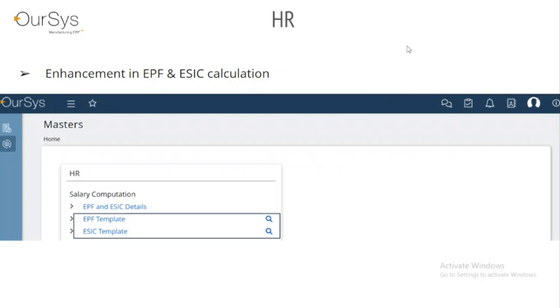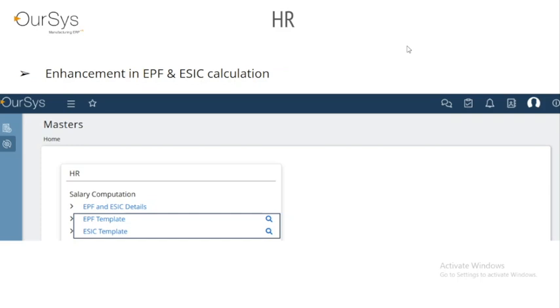Then, again in HR, there is one more feature, that is the EPF and ESIC calculation. Now we have introduced an EPF template and an ESIC template per employee. Previously, EPF and ESIC rules applied uniformly to all employees.